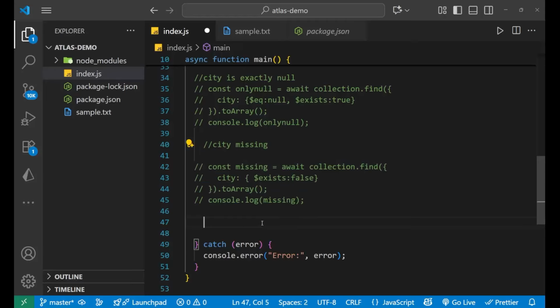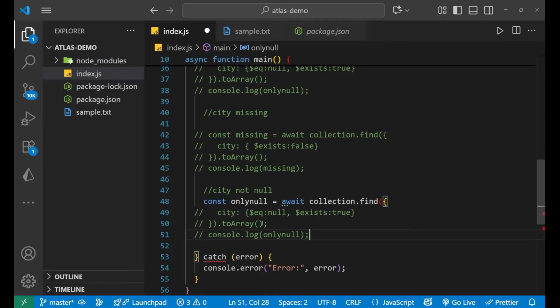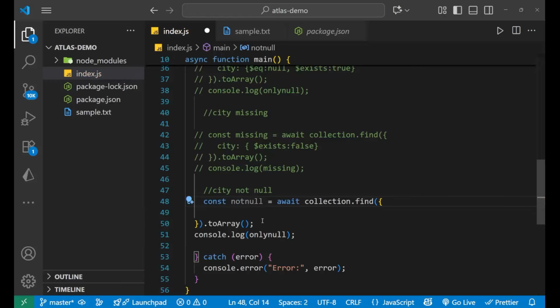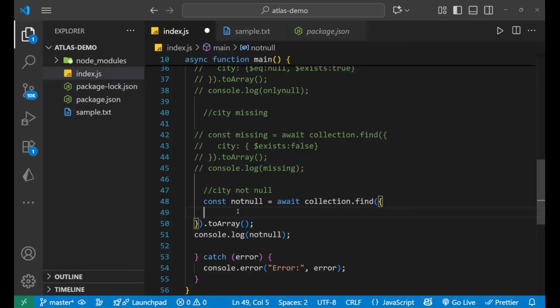Now let's come to the last case, which is where the city is not null. I want the data set where the city is not null. So how do we deal with it? Let me just write the city not null, right? How do we do that? Let me paste the previous code here, right? Yeah, like this. So what we were doing, let's just remove this filter condition and change it to not null, right? So there should be a condition such that that particular field should not have the value null.